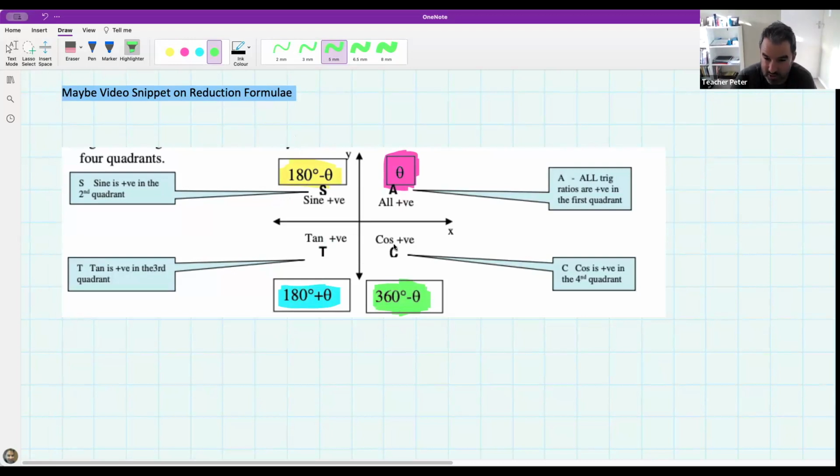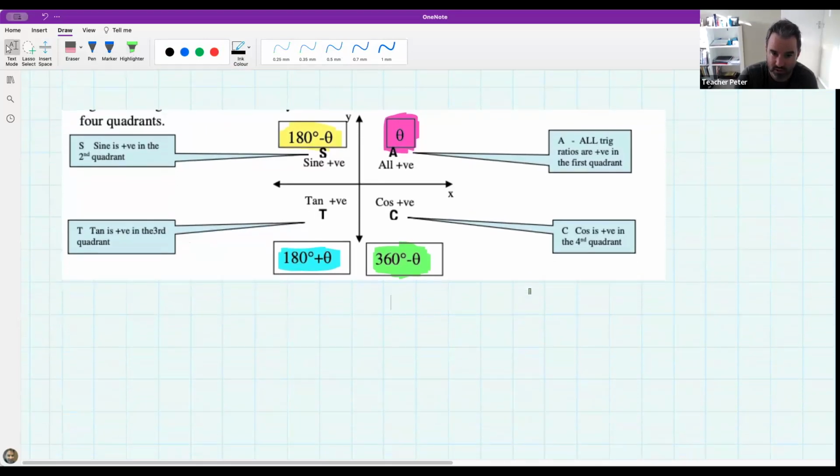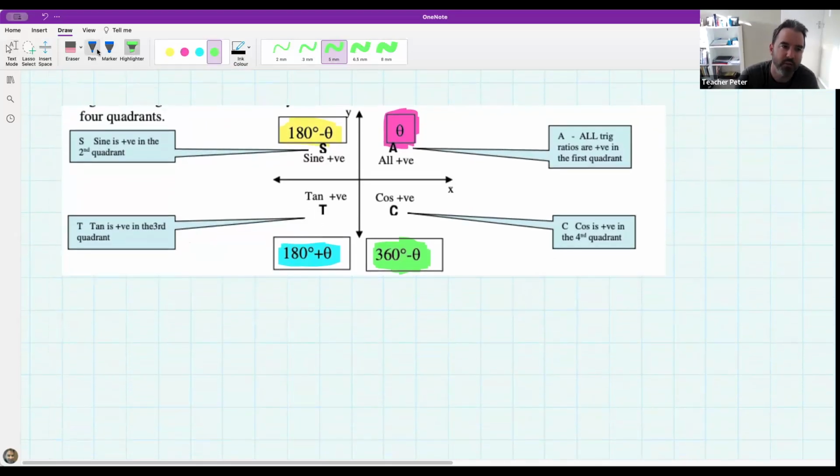Now, you may be asking yourself, what has 180 and 360 got to do with the price of bread here? Like, what is going on? So let me maybe give you another drawing. If you look at this angle, let's say I draw 150 degrees. Are you all happy that 150 degrees ends up in quadrant number 2? Give me a thumbs up if you're happy that 150 is up to there.